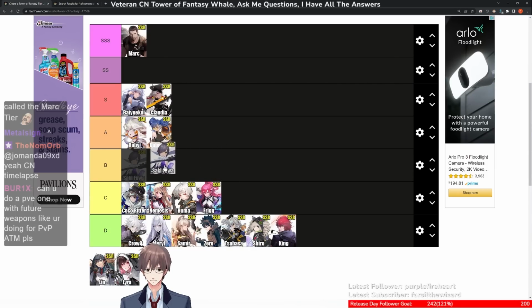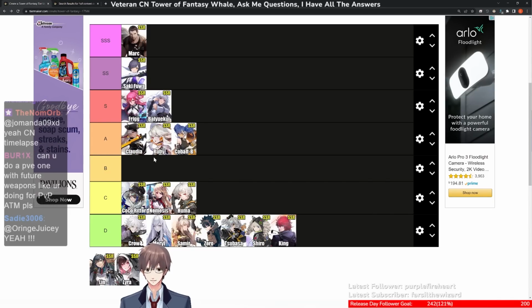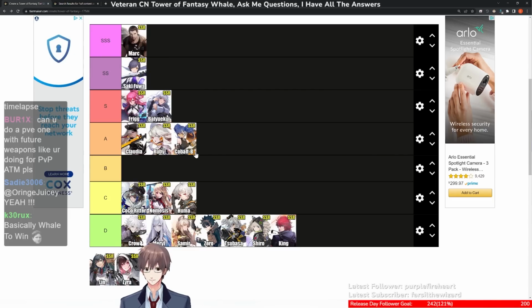When Saki drops, this turns into new meta. Claudia is basically kind of useless now. When Saki comes, this will be your main comp: Saki, Frigg, Marc. Bai is still usable, but not as dominant. But this other Bai comp can still work. The Ruby comp can still work.